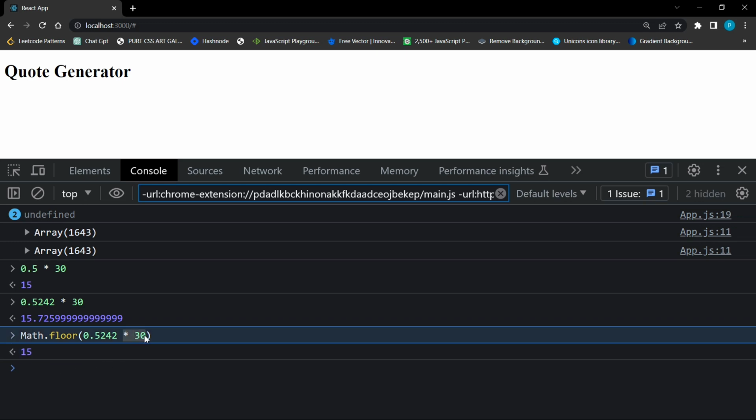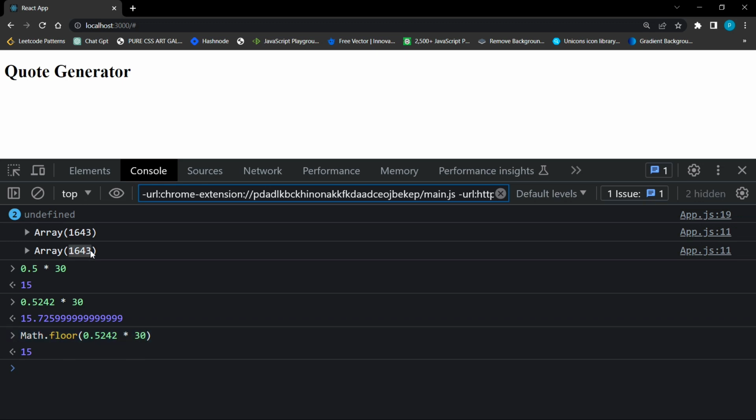By multiplying it with the length, we make sure that it does not exceed the length of the array. So we'll always get an integer number, rounded down, from 0 to 30, not a floating point number. So we know that 0 to 29 are the indexes for a quotes length of 30.